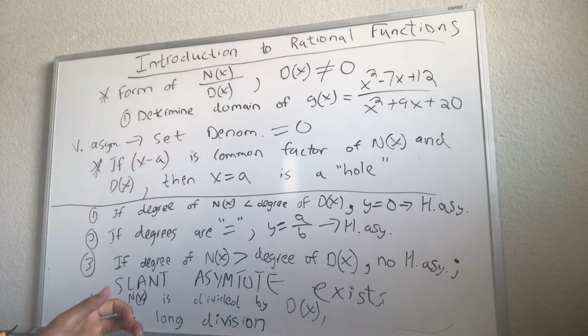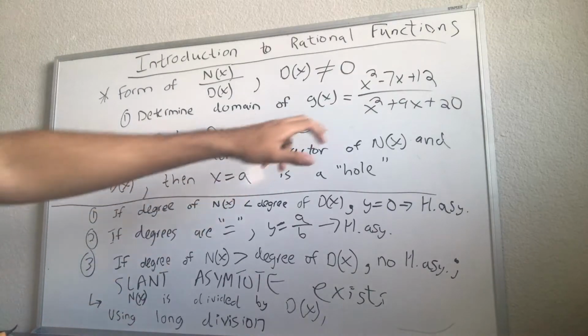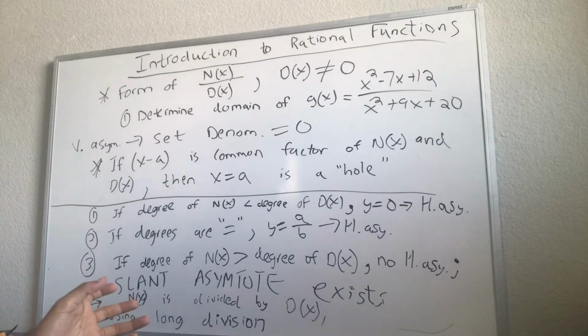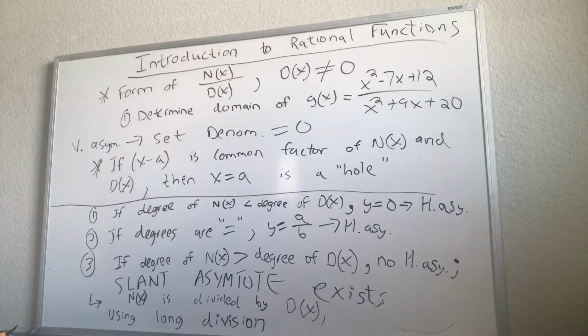Looking at the vertical asymptote, it is obviously vertical, right? So in that case, you're setting the denominator to 0. Since you have something here in the denominator, you factor everything, and then you make sure that nothing in the numerator crosses off with any factor in the denominator. If those factors in the denominator are distinct, then clearly you can set that factor to 0, and the value that you get there is the vertical asymptote. So you must set the denominator to 0 and solve as if it's a quadratic function, if there's a quadratic function in the denominator.